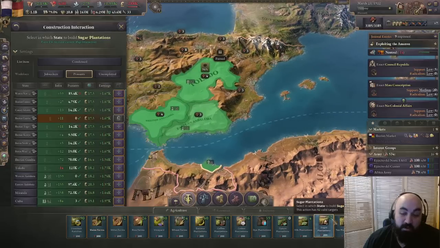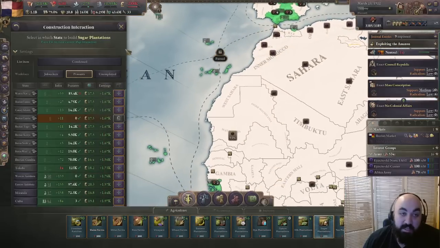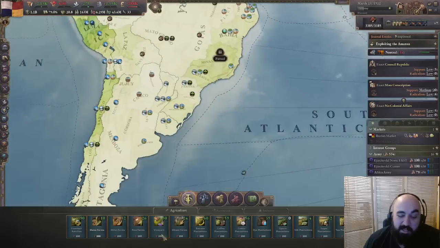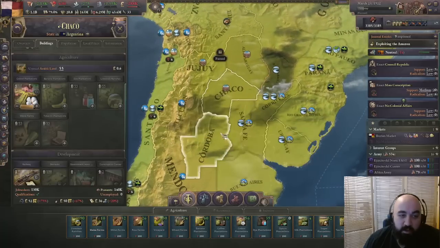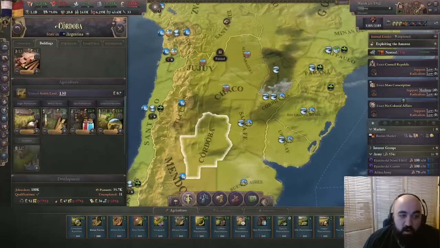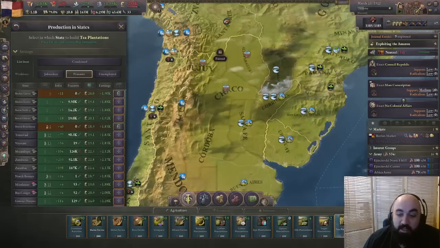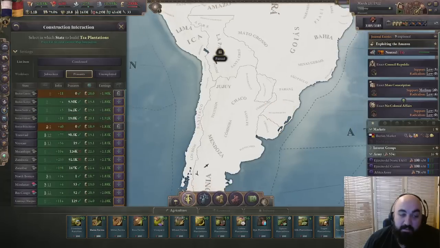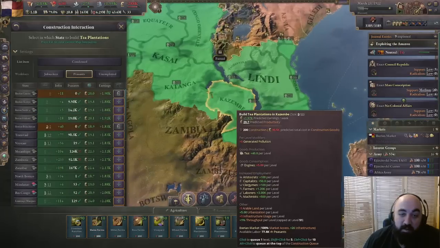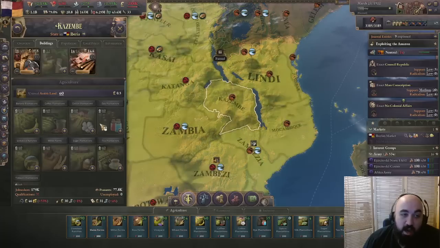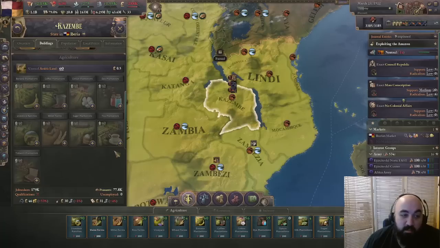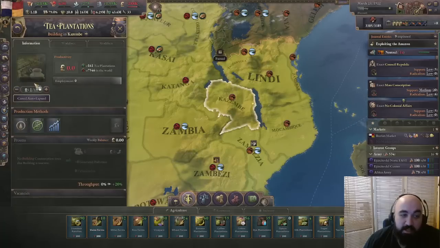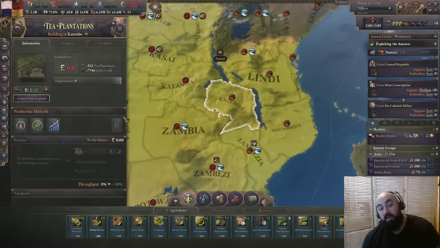So I don't too often put auto expands on sugar, but there are going to be some states, especially in South America, where that's going to be kind of the best good you can do, because you can't do cotton or dyes. I think there's a few states in this region where you can't do cotton or dyes, and you can do sugar or something like this, and sometimes it can be good to throw one in every once in a while. Tea and tobacco, if the price or productivity of it is looking really spectacular, it can be good to throw in a couple in states where you have all this unused arable land. You just throw one in and you put it on auto expand if the pricing is good for this sort of thing. And that's how we think about the agriculture.